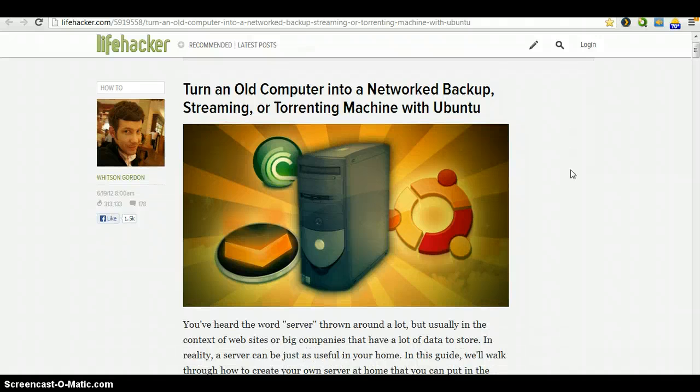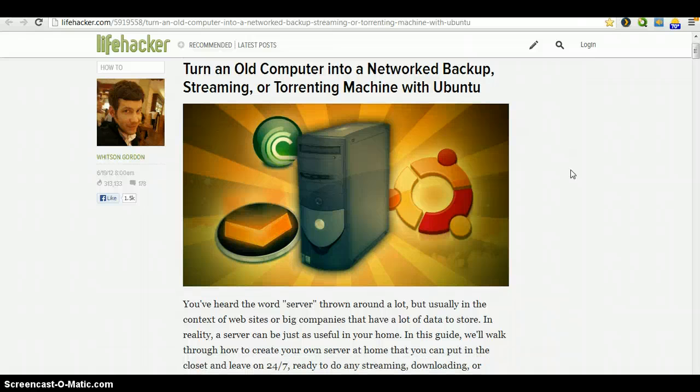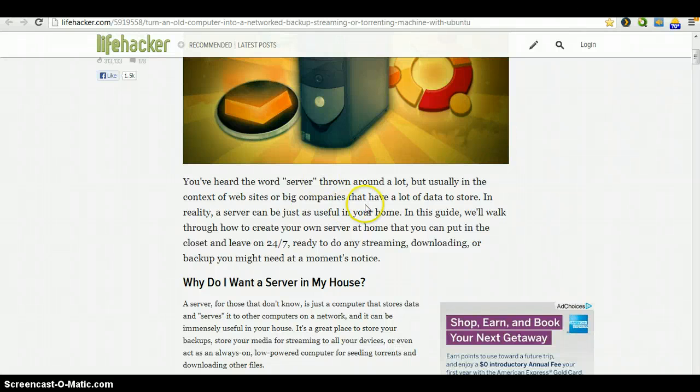Ubuntu is a Linux-based operating system. It's completely free. There are a ton of versions you can download. I would recommend the one that doesn't require you to delete your Windows interface. It works in conjunction with it, so it's not like a 100% commitment. It allows you to kind of try it out, and it is going to be essential to operating the server element of your machine.